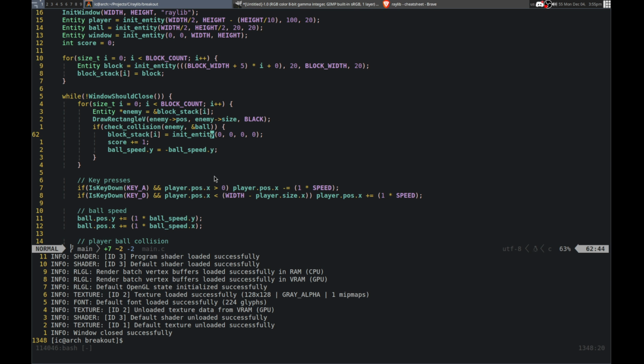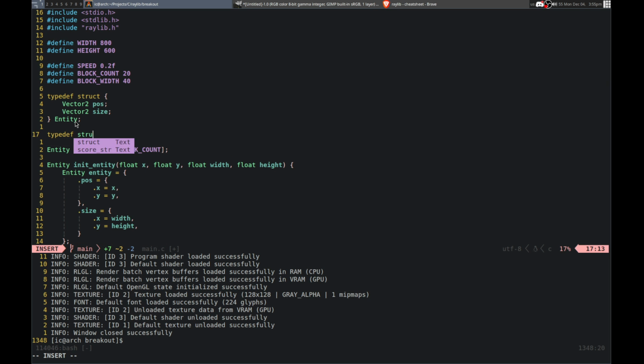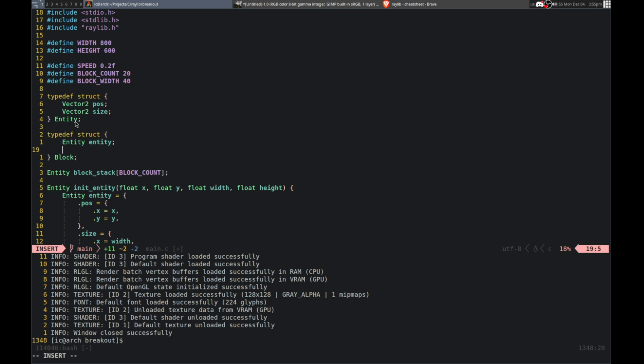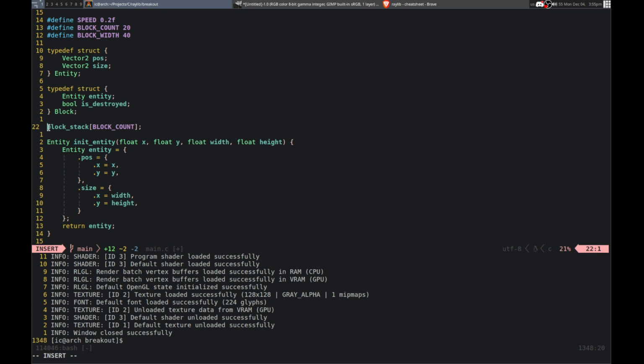So maybe I could make another structure. This could be block. So this has entity in it, which is just the info essentially. And then it also has a flag, or just a boolean, which is destroyed. Yeah, something like that. And then instead of being entities, it can be blocks, so an actual block stack.